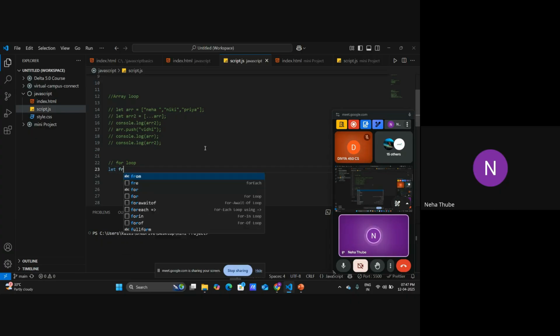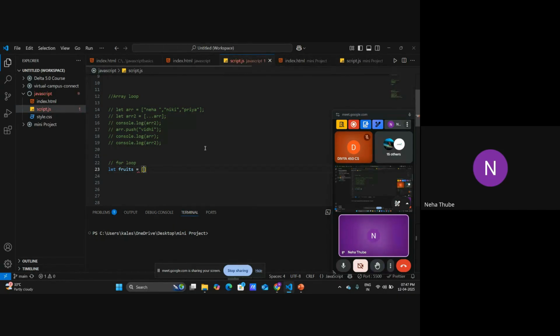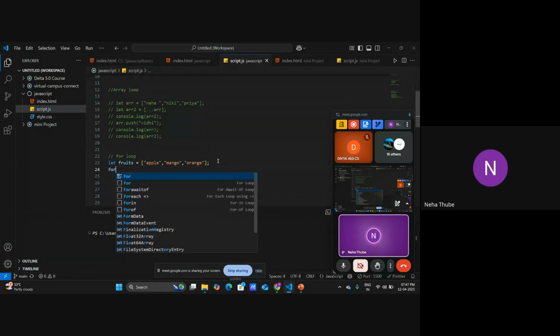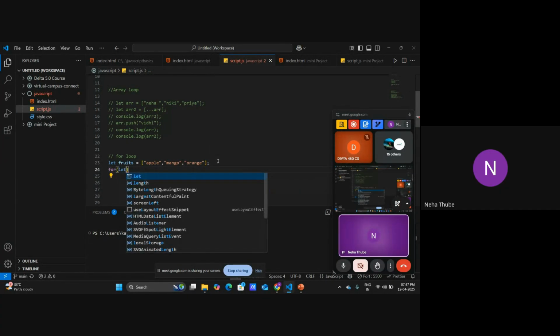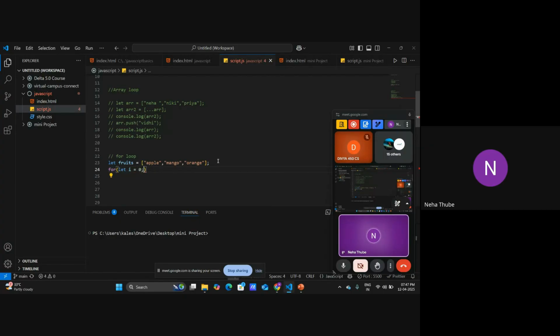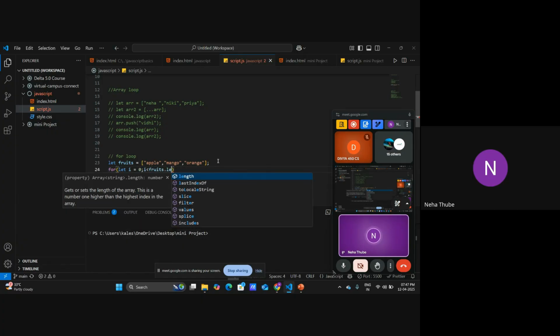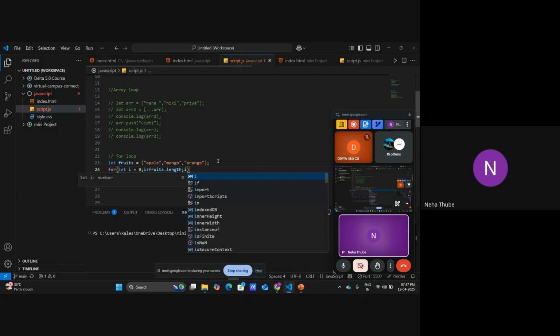If we take any array of fruits, we use the for loop: for let i equals 0, i is less than fruits dot length, and i plus plus.